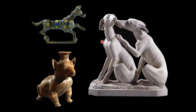And then finally, to the right, we have the Townley greyhounds. This is a Roman marble statue dating to the 1st or 2nd century AD. It was excavated from the site of an imperial villa on mainland Italy. What I particularly like about the Townley greyhounds is not only do they have the most beautiful anatomical detail all the way down to the 5th claw. Dogs have 4 paws on the front bit of their feet, and then the 5th paw is what is sometimes known as the dew claw, which is on the back of the leg, a bit behind what we might call their elbow. But also the fact that one of them is gently pulling on the ear of the other one, who looks very resigned and very patient with the playful nature of their probably younger companion.